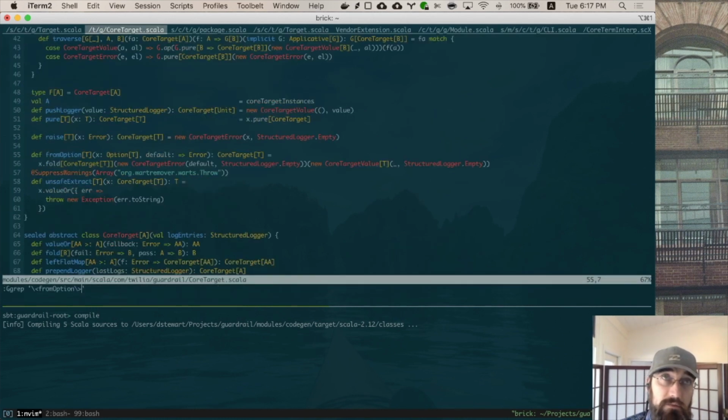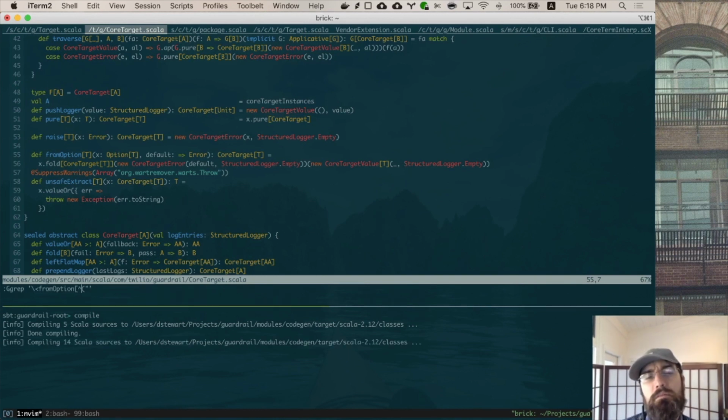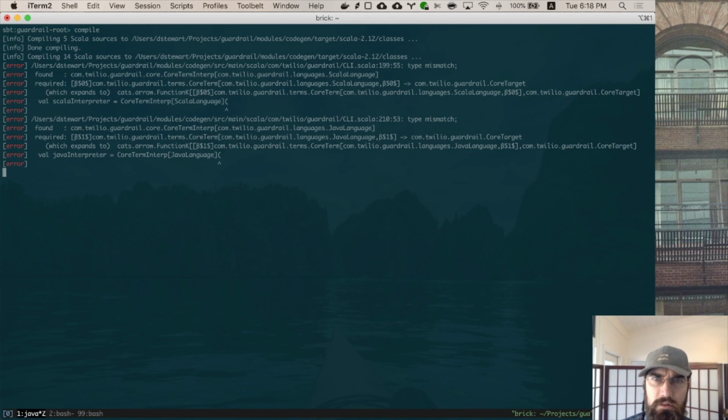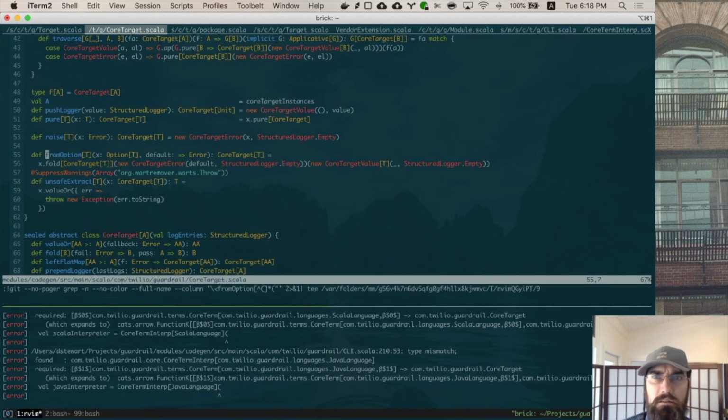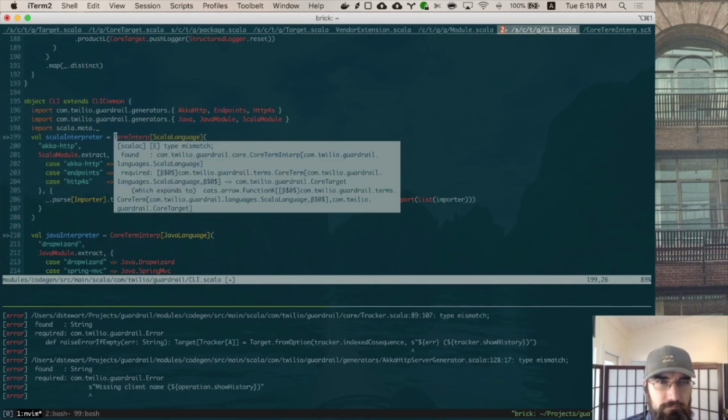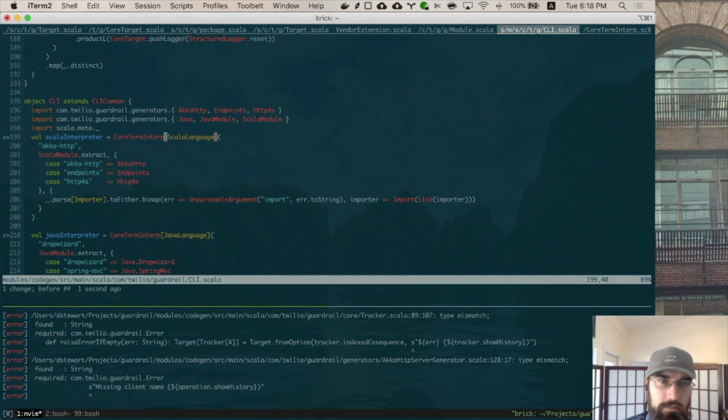You can actually even do from option from single double quote. Oh. Is from option getting used anywhere? CLI 199. CoreTerm interp, of course.